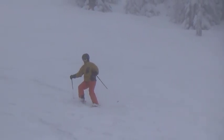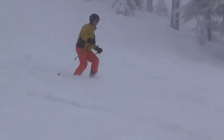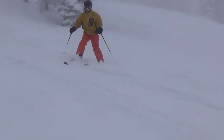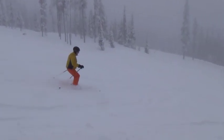Think his legs might be burning though when they get here. Mike, go faster! Faster, faster, faster! I think he's saying no right now.